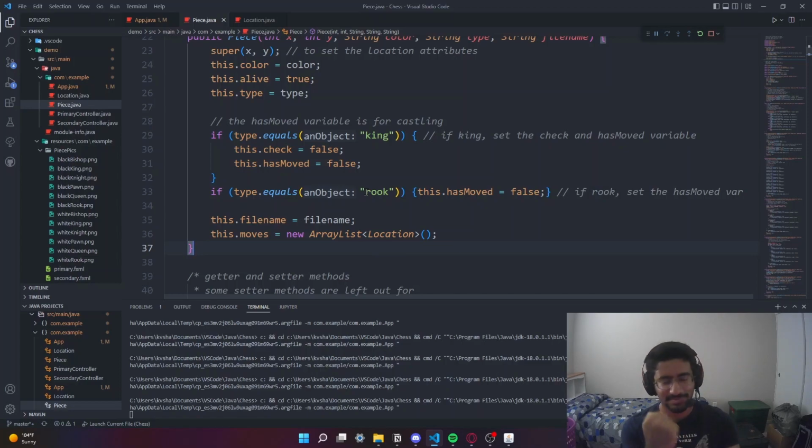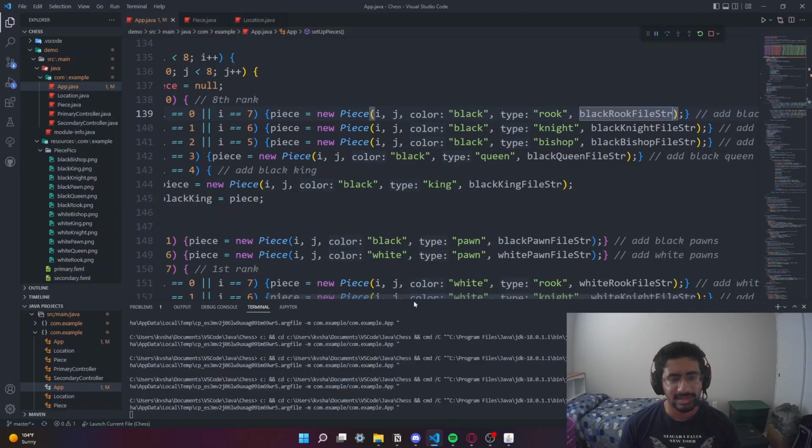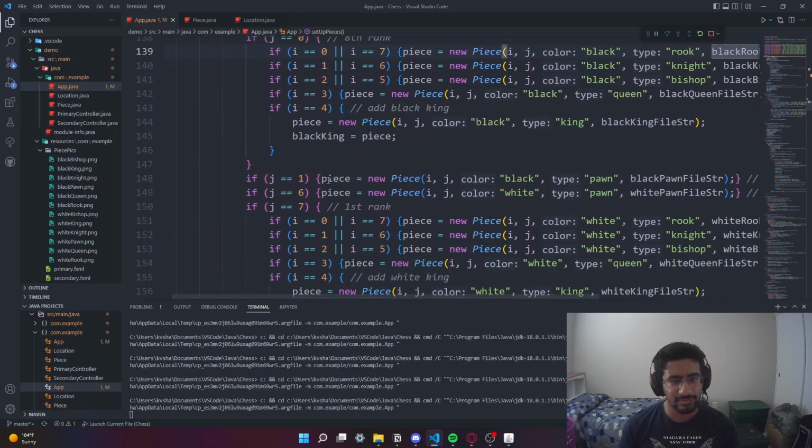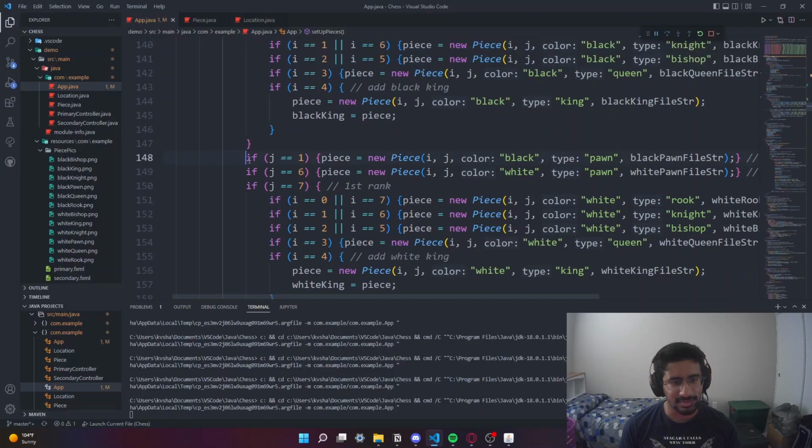Yeah. So you're giving it like a restriction, pretty much. Yes. So also, if it's a king, we need to set a checking variable. Otherwise, we don't need to. So basically, that's what all this does. And then if we look here, if j is equal to 7, it's or actually, let's look at the pawns.